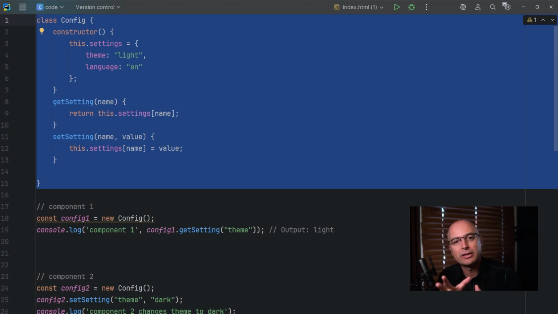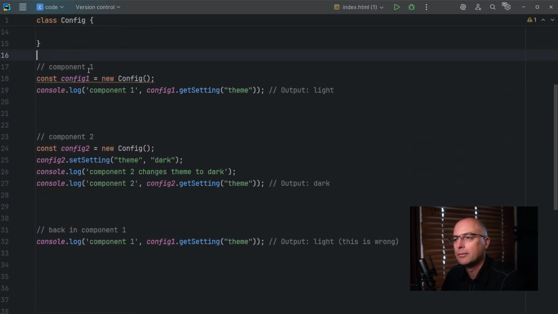So in the skill builder module, you will get examples to practice solving this problem on your own, but you can practice now as well. So I want you, before you open the next video, to open the code from the course and think about how you would solve this, so that both component 1 and component 2 can make a new object from the config and yet still get the exact same instance of the object from memory.